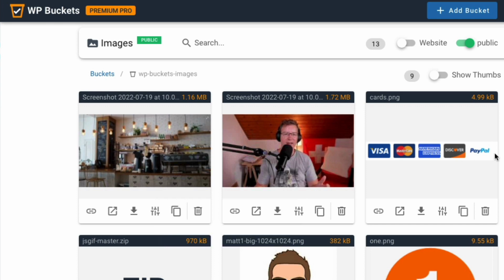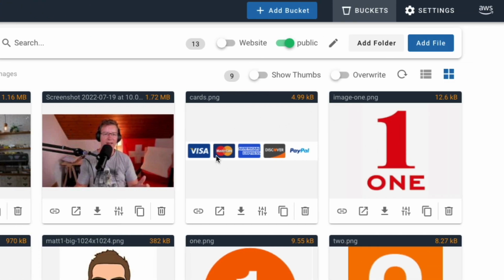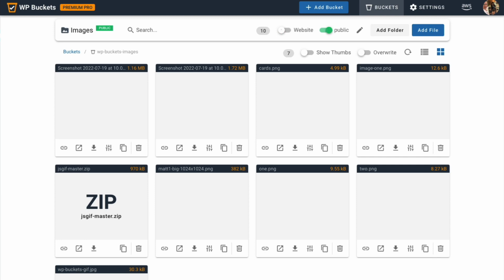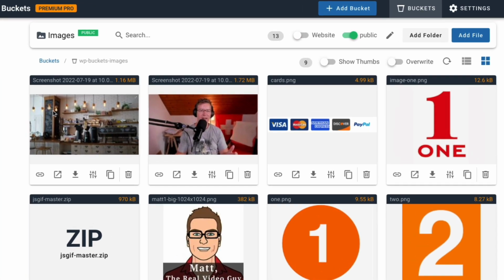Okay. Now you can see I've got other images here that are very small. It doesn't actually give me the option to generate a thumbnail. This one's 4.9 kilobytes because it knows these images are so small you're not going to need a thumbnail for it. Alrighty, and now if I refresh the page, these are actually loading directly from my bucket. It's only loading that small image.